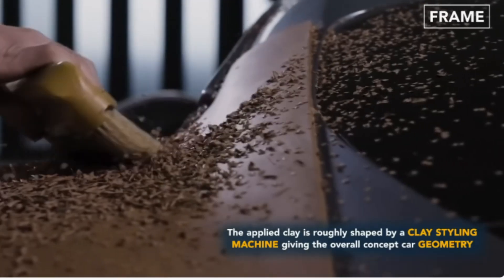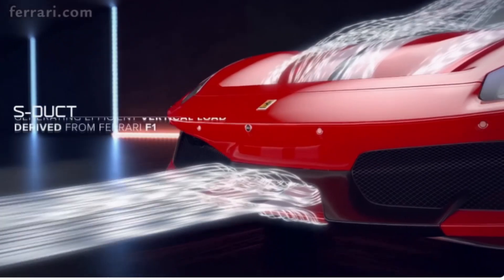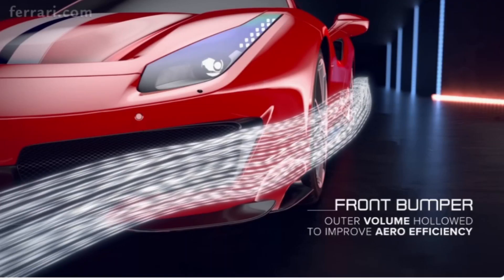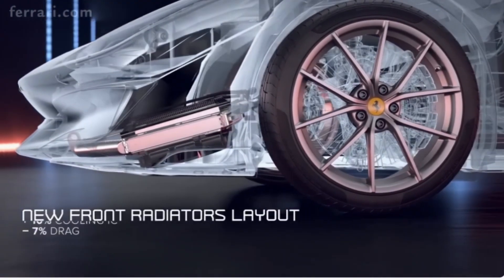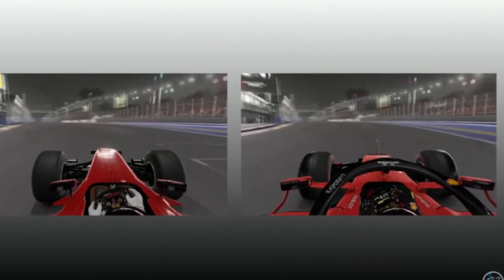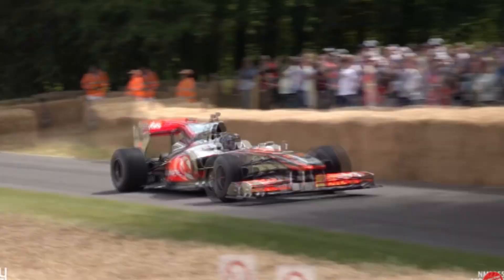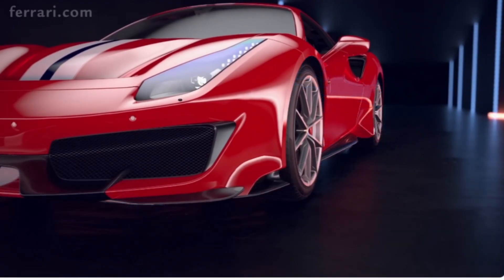Designing an effective S-duct is complex, requiring precision to ensure that the airflow behaves as intended at different speeds and under different conditions. Teams must carefully analyze airflow dynamics and balance competing aerodynamic goals, like reducing drag while increasing downforce. Additionally, the physical space in a vehicle is limited, so designing and integrating the S-duct without interfering with other components can be a challenge. The S-duct was famously used by Formula One teams starting in the 2010s as a key innovation for maximizing aerodynamic performance — for example, McLaren's MP4-25 (2010) and Mercedes' W11 (2020) featured notable S-duct designs.